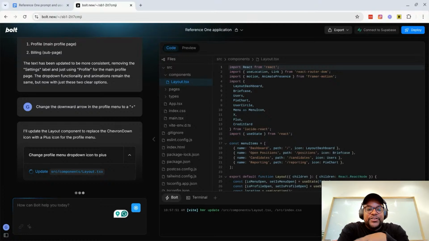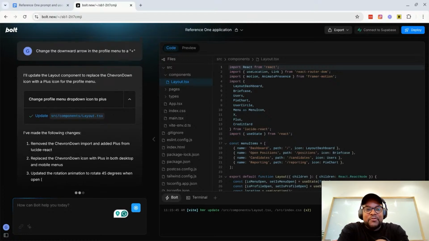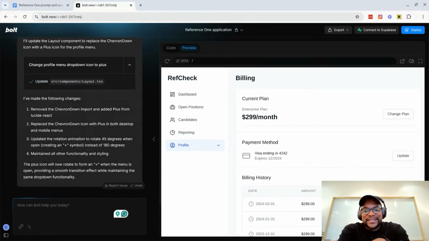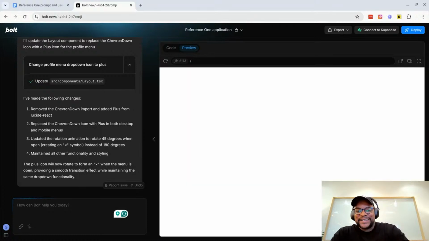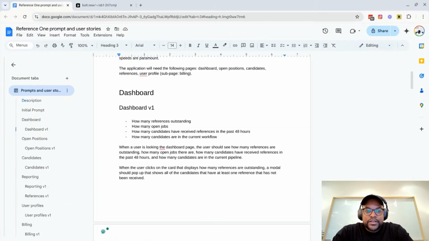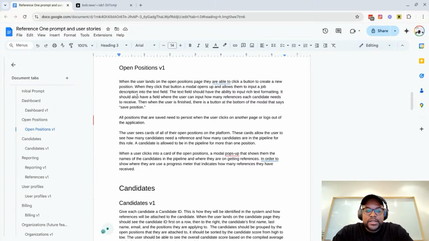By the way, I usually don't do this level of UI work until much later, but it's kind of bothering me. We haven't even really dug in because, like I said, I think we're going to do open positions first, then candidates.